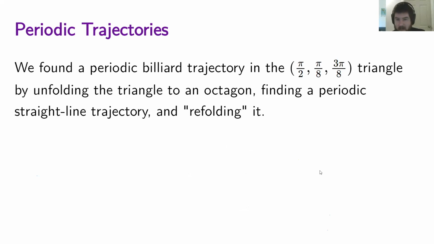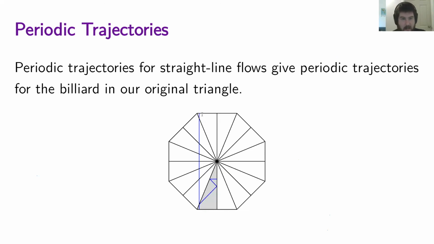There's a question here from Ricardo. You have infinite periodic trajectories. Yes, that's right, because this blue vertical line that we started with is just one of many periodic straight line trajectories on the octagon. You could nudge it to the right or to the left, and that would give you more. But you could do something also more interesting. You could take a northeasterly trajectory, doing something like that. And there are ones which are more complicated as well that wind around in a more complicated way on the octagon before they come back to each other.